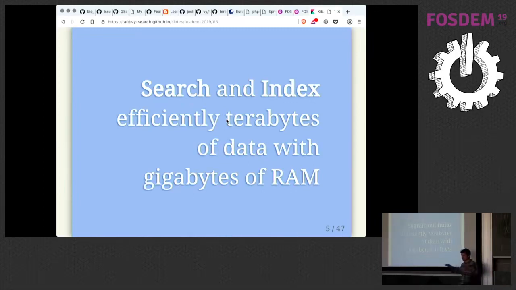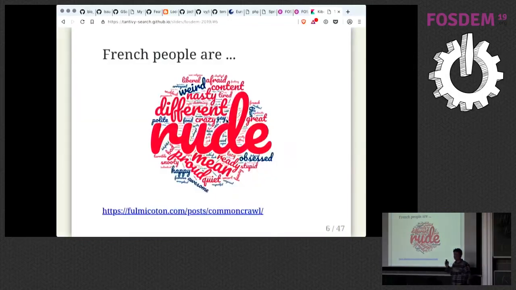The two libraries together, Tantivy plus this small NLP library, made it possible to look for the most common adjective associated with French people on the internet. I think it's pretty accurate.